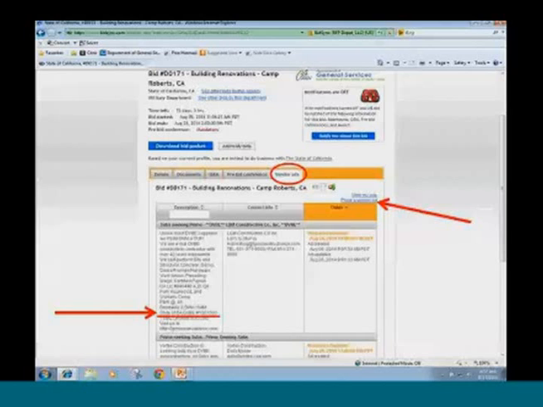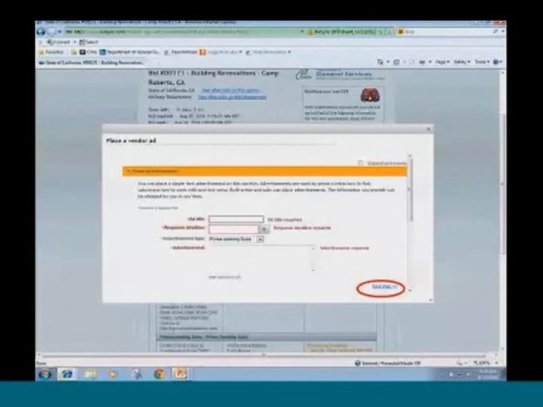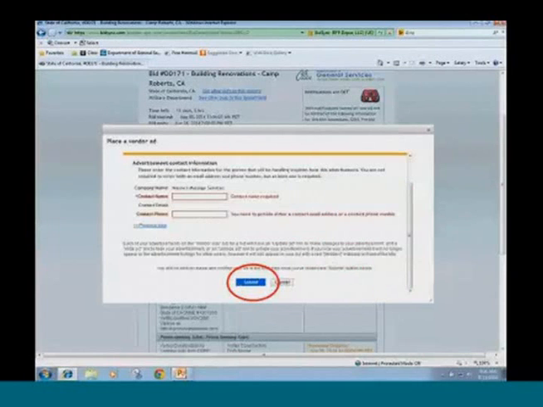On the right-hand side, it says place a vendor ad. All you do is click on that, and there are two screens, and this one has the ad title, response deadline, and the advertisement. You are limited to 2,000 characters, and so once you start typing, the 2,000 goes down to 1999, 98, 97. So it tells you how much space is left. Then you click next step. You put in your contact information, your email, your contact phone number. Make sure in the body of your advertisement, I would lead off with your supplier ID number and hit submit. It's that simple.